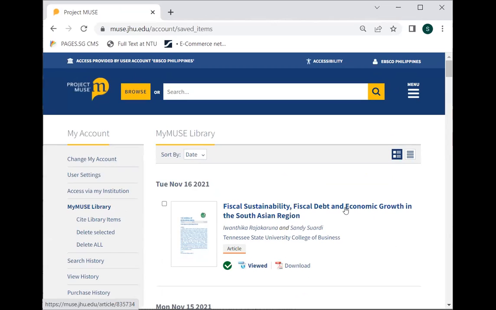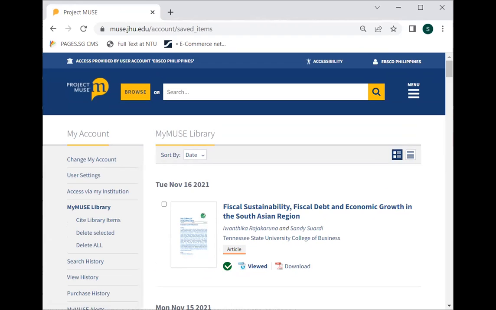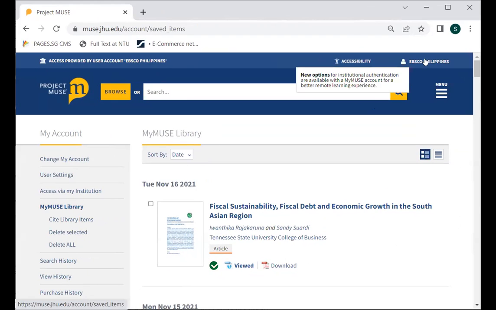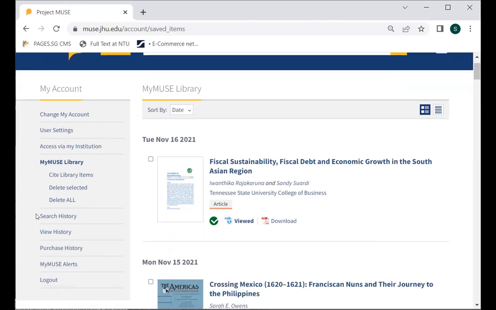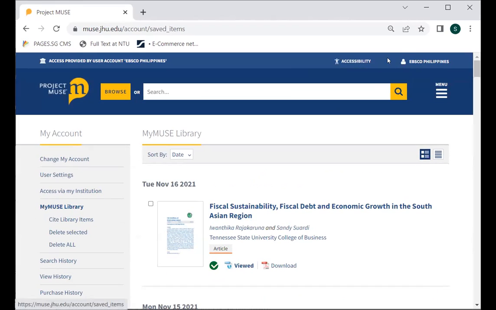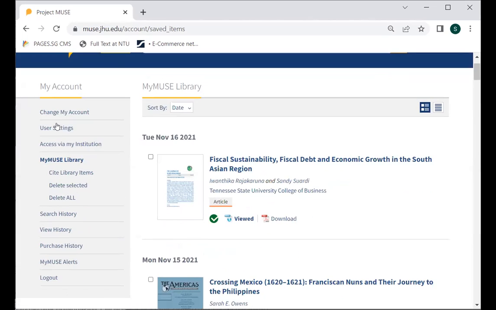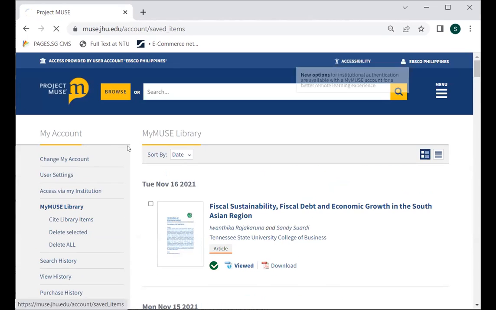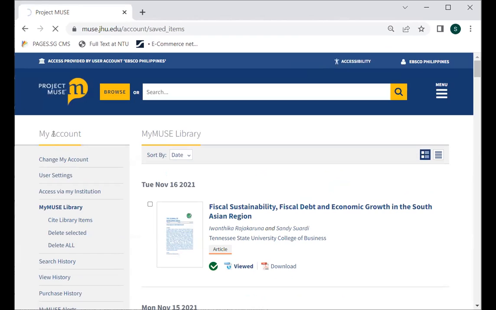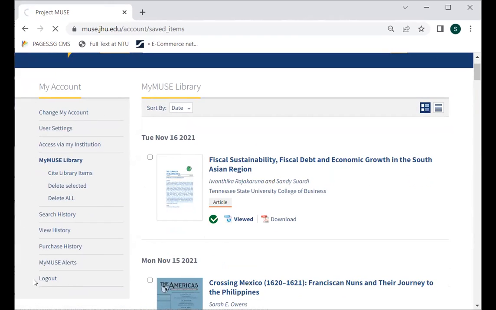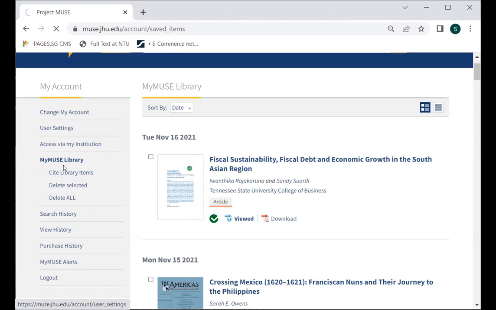Okay, so if you have created a MyMUSE account, and you have signed in using your MyMUSE account, when you click on the top right here, it shows who you are authenticated as. So for example, this is me, Cassandra, then you'll see here Cassandra. Okay, and when you click on this, they will show you features of the MyMUSE library account, which is what I'm seeing over here. Okay, so of course there are user settings, account. I will just touch on the main points.